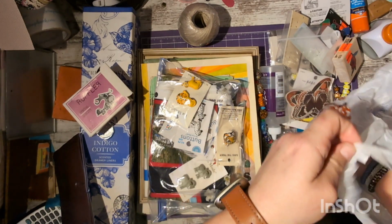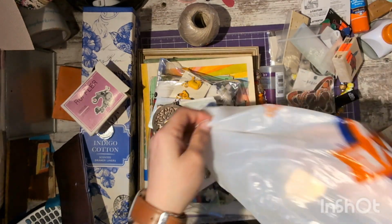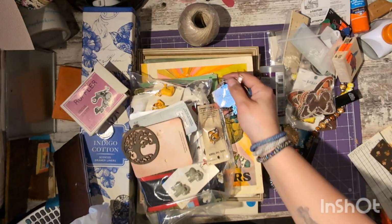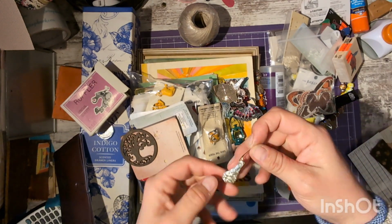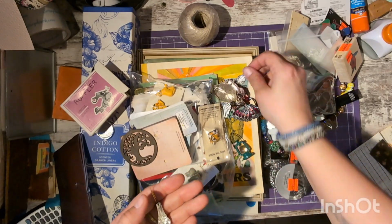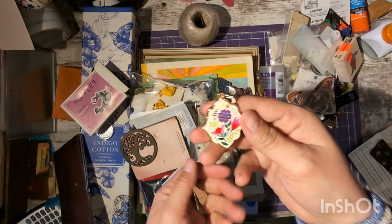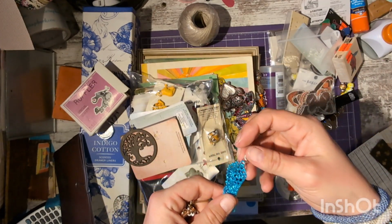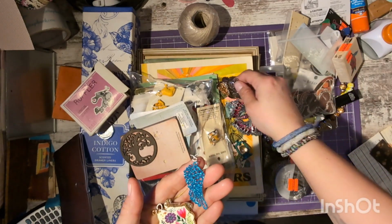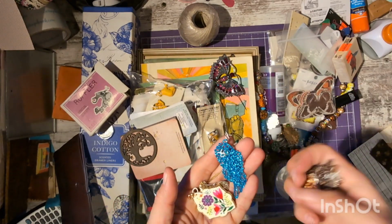And here is a lot of the other jewelry. They put them in a little bag, which in turn I put also in the jewelry I took off of its cards in a little bag. So I will probably just put them back in there when I'm done. Okay, so these are earrings. There's 2 of those. There's this little kind of charm necklace. It's really cute. I didn't get as much as I would normally get, because I just need to use it before. I know I have two of these because those are earrings.